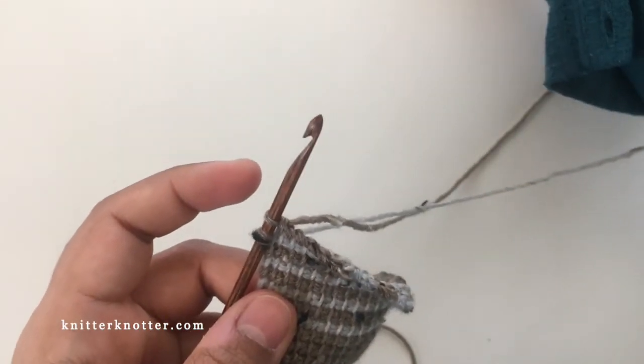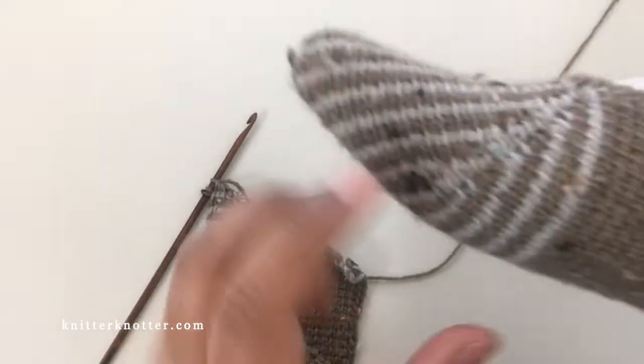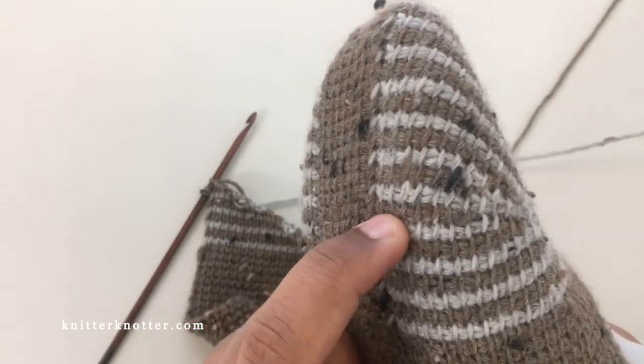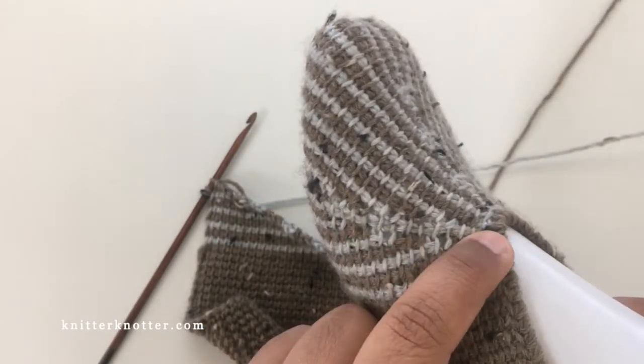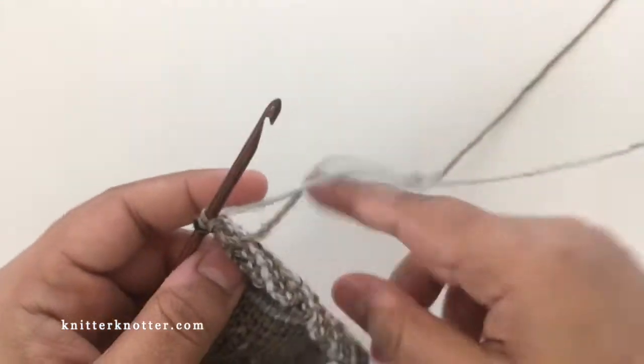Now, the next row is going to be slightly different. So let me show you where we are. We just made this section here all the way until this point. And now we're going to make this one row, which is going to be all of the 22 stitches. So change color.